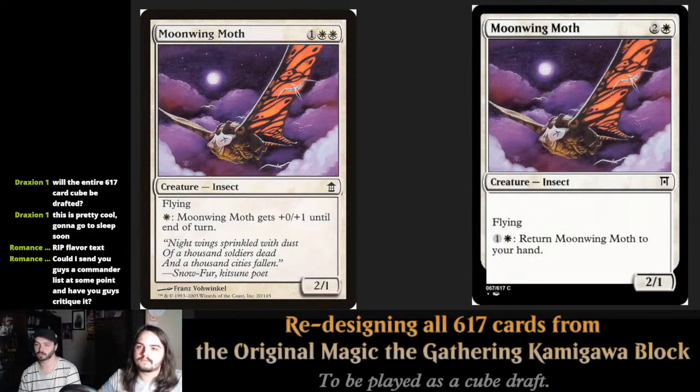New one? Now we have 2 and a white for a 2/1 instead of 1 white. Flying, 1 and a white, return it to your hand. It's pretty expensive, lets you go towards the honor effects if you want to. Yeah, I think this card's bad. It's just trying to play into those strategies of retriggering your honor, making your hand bigger if you really needed to, and saving itself. Otherwise, not super exciting, just serving a couple purposes. Again, it's probably filler.